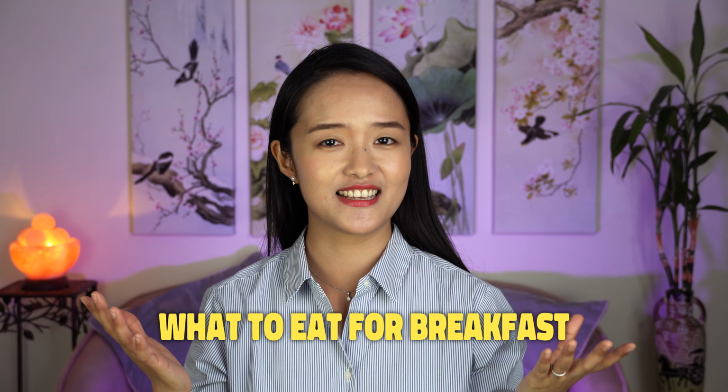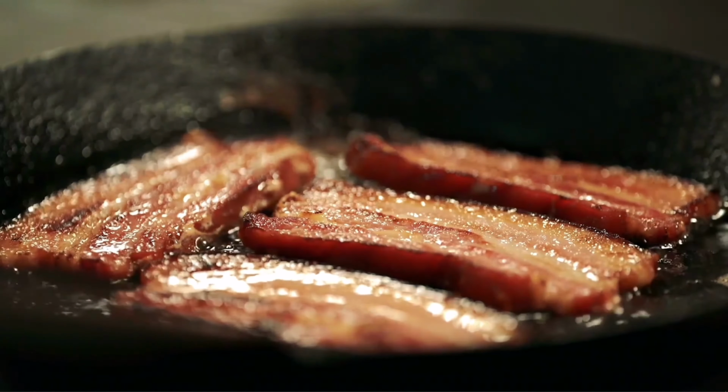Plus, if you don't eat anything in the morning, you'll likely snack and maybe even overeat later in the day. When your stomach channel isn't as active, you would be forcing your stomach to work overtime. And honestly, nobody likes extra work. So you might experience bloated stomach, stomach ache, acid reflux, etc. Now, what should you eat for breakfast? Eat some protein, such as eggs and meat, and some complex carbohydrate, such as bread, porridge, and oatmeal. It's nice to have some vegetables too, but not absolutely essential. Sweet corns and sweet potatoes are good options. Oh, and make sure everything you eat is warm.